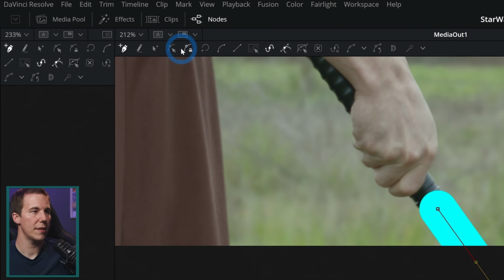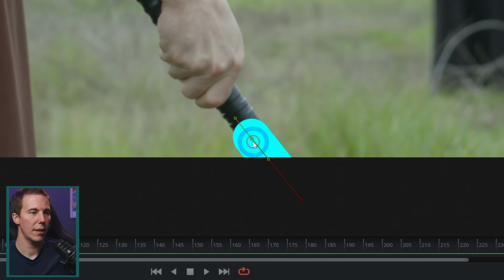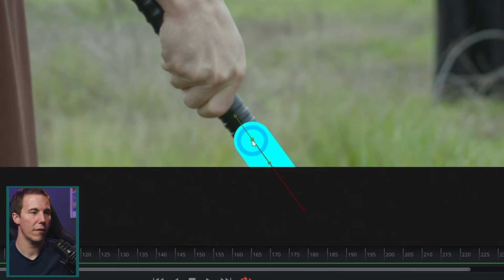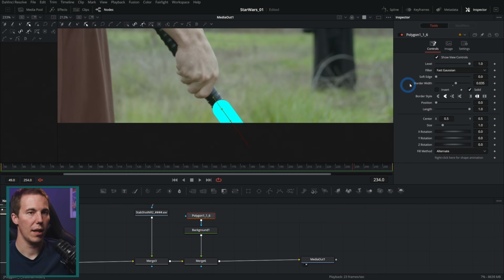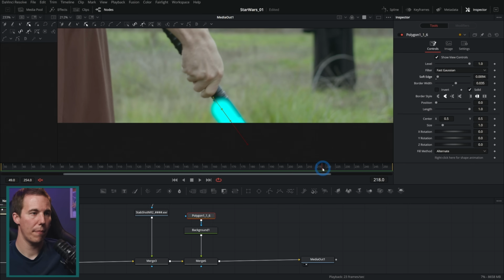And go up here to this fourth tool that's modify only. You can also hit Shift M. Take this and just drag this down to just cover where we want. Something like that. Push up the soft edge a little bit. Yeah, see what we're doing? And now we're going to animate this polygon to follow stuff, which honestly we don't probably need to do a whole lot. So we're going to start right, boom, there.